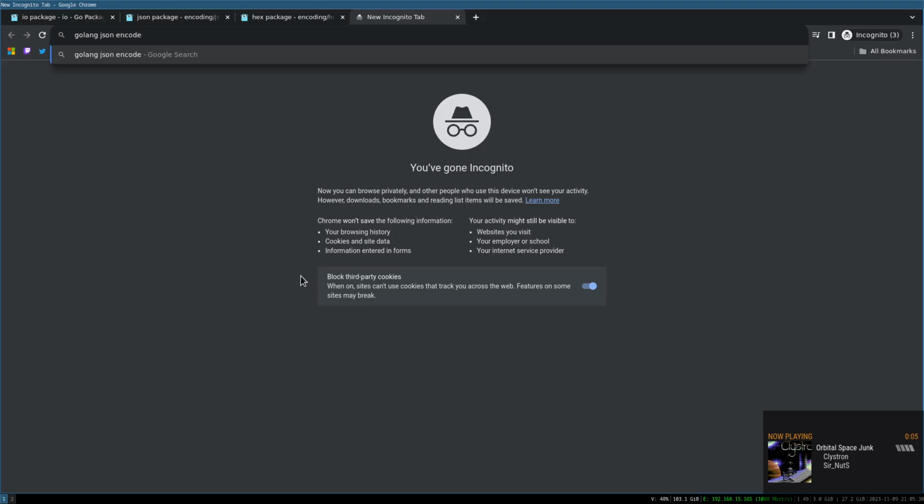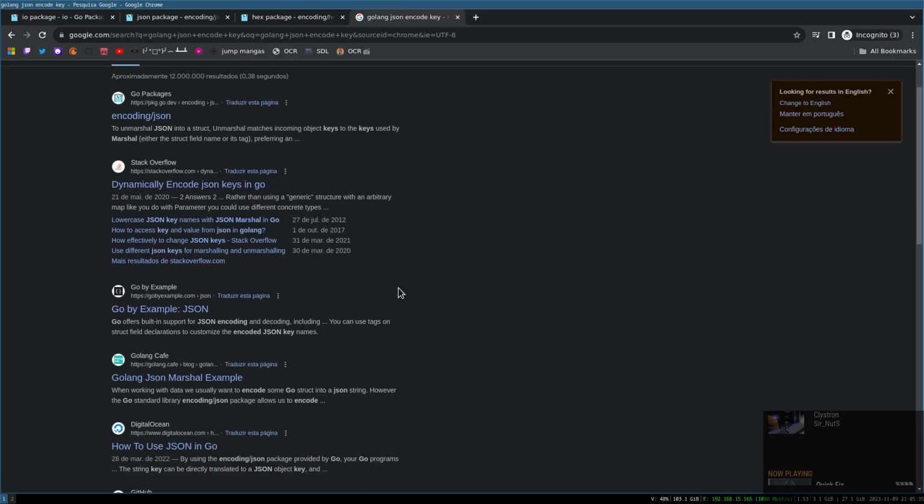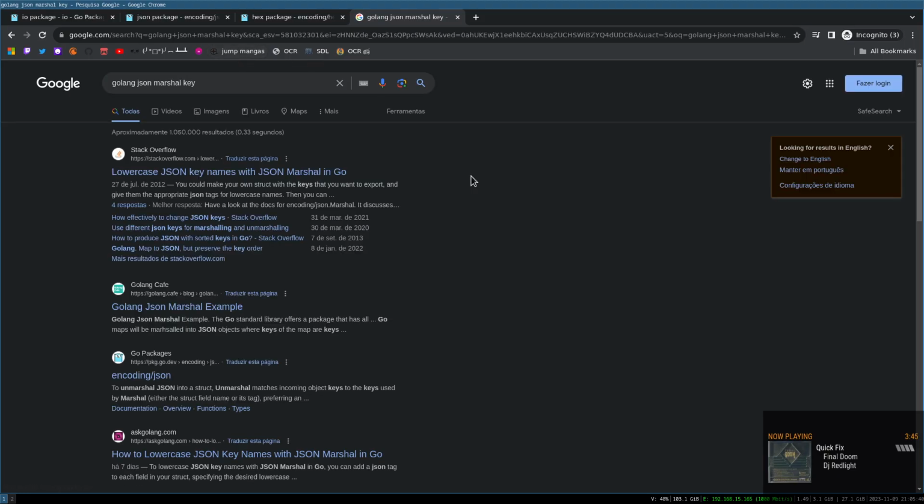JSON encode key. Marshal key. Marshal map key.